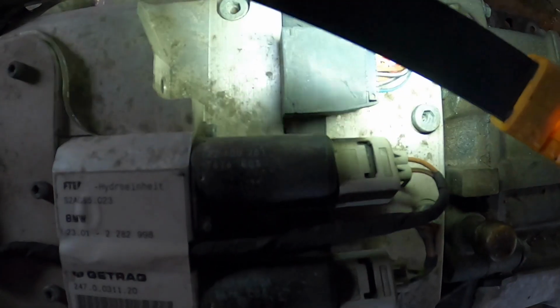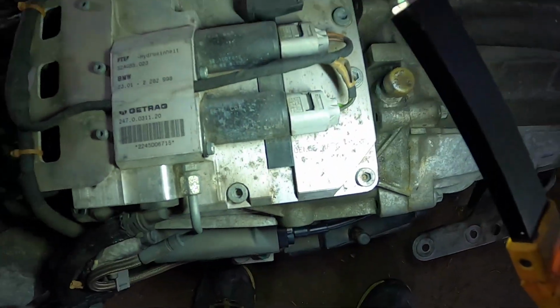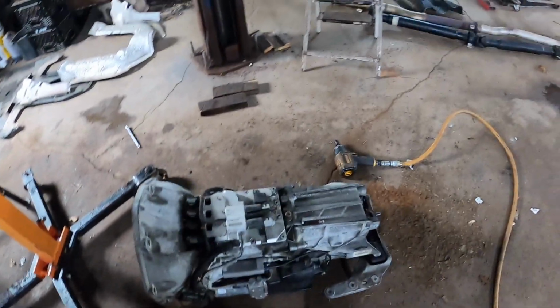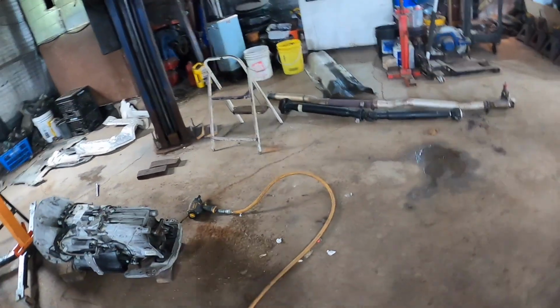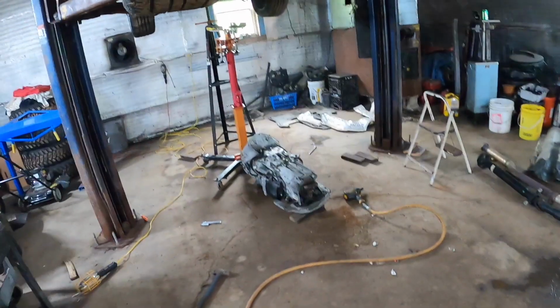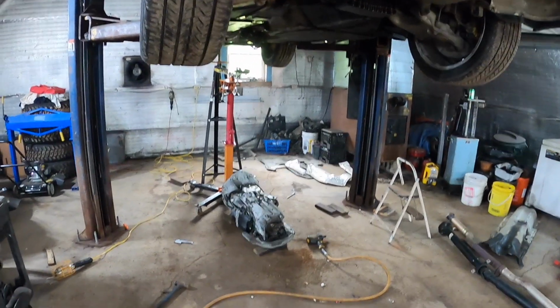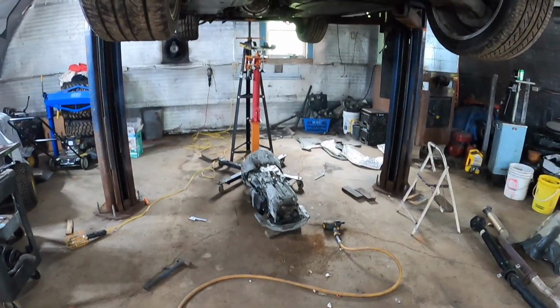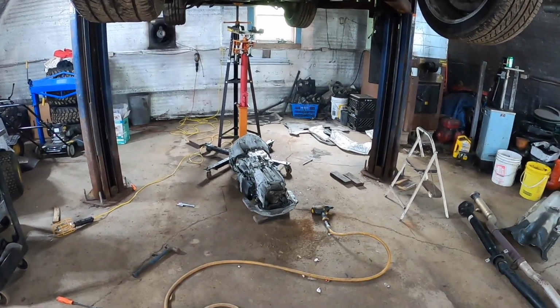and it's probably going to cause future issues if I don't replace it. Anyway, that's it for now. We're off to the parts places to see what we can get and what we can do here. And she's pretty ugly, boys, I won't lie.